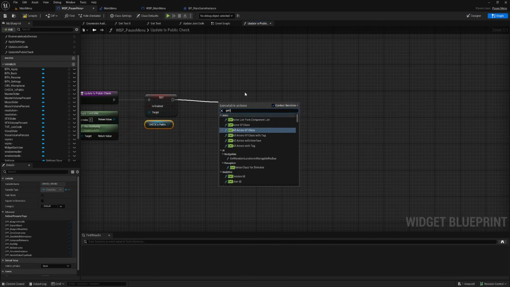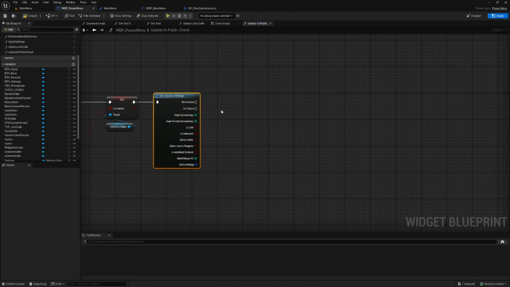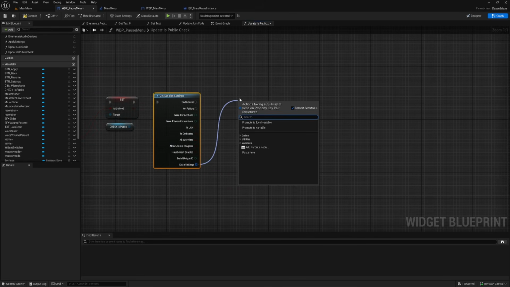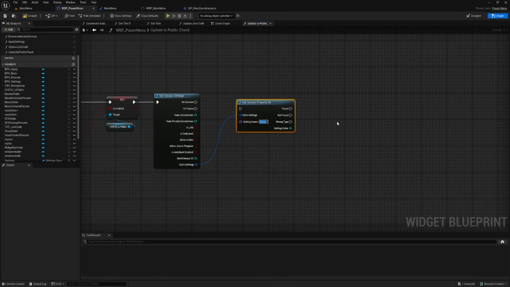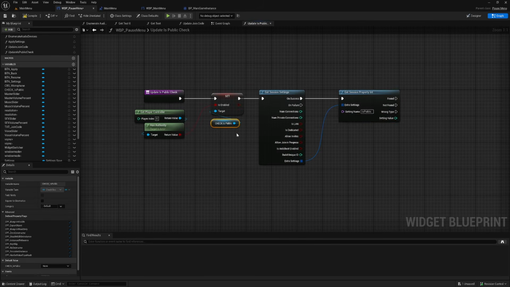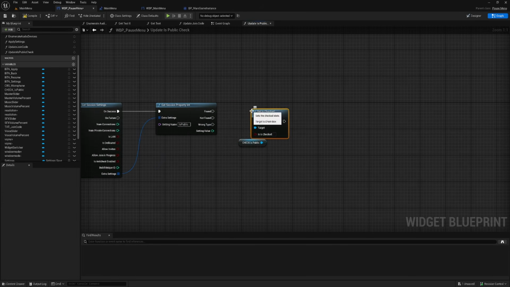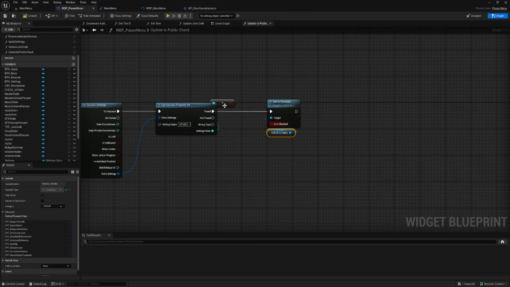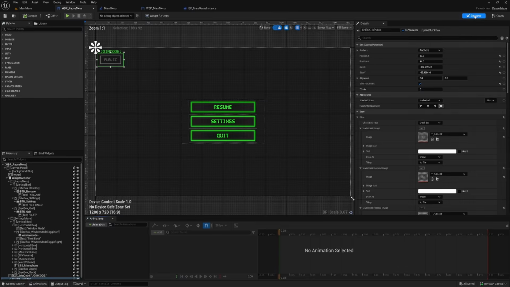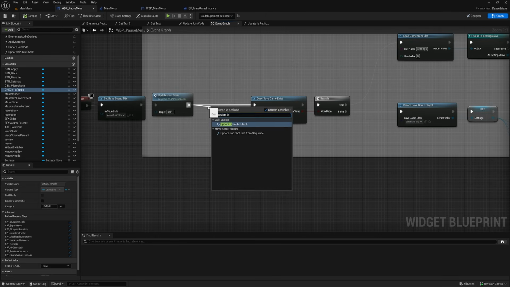Additionally, we are going to set session settings. Get the session settings, get the extra settings, get an int this time with the name is public on success. And then we will get this checkbox again and set is checked if we found it, and set it equal to this boolean. We are not calling this code yet, of course, so let's go back to the event graph and call it right here. Update is public check.